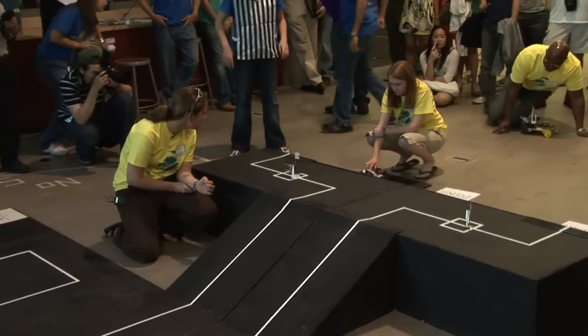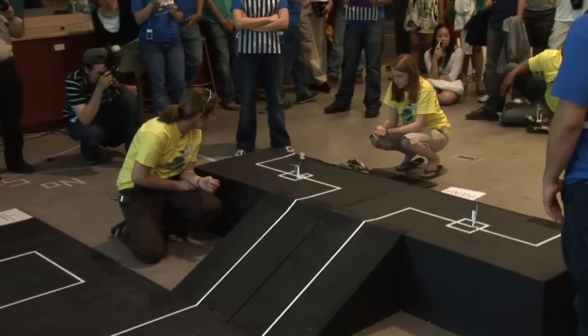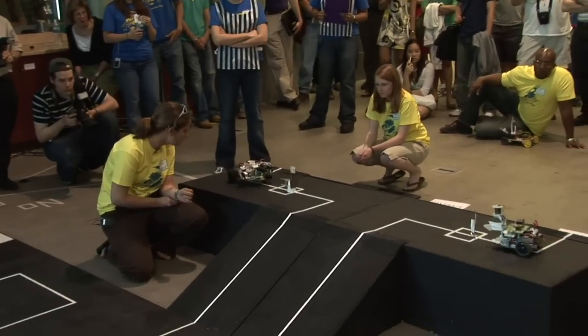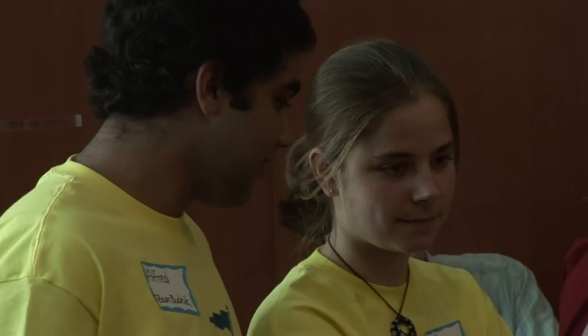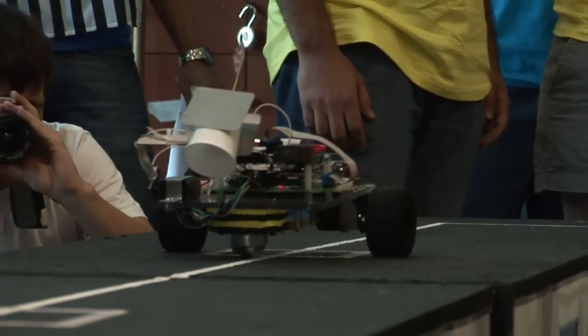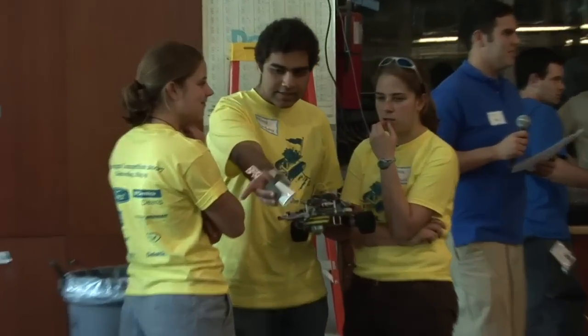Judges say we are ready. On my mark — ready, set, go! And they're off. Here they come up to the final straightaway. They've turned, they're approaching the box — and just outside of the box. But they do win their match-up by a good advance. I think it was just a fluke that our flag didn't go in the right spot, because we did it a bunch of times in a row this morning. We're not going to change anything — you just hope it does it right next time.